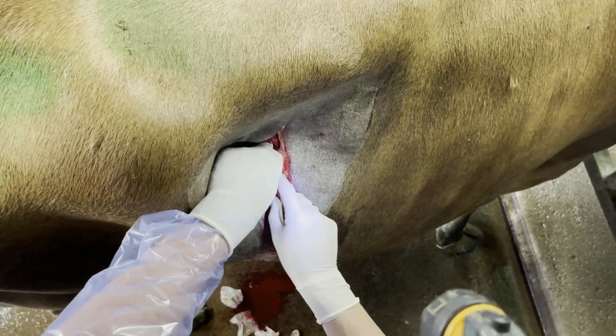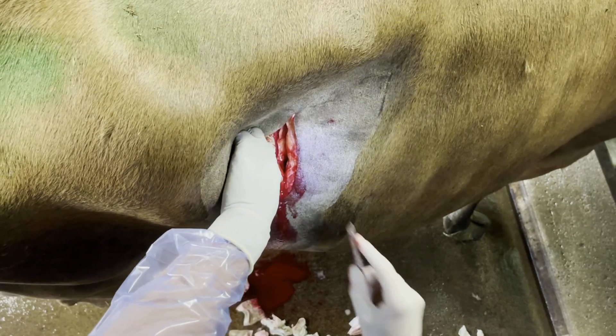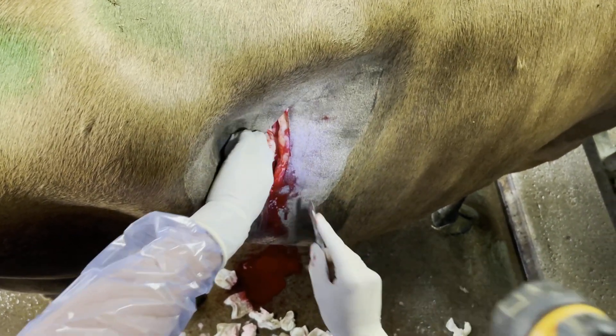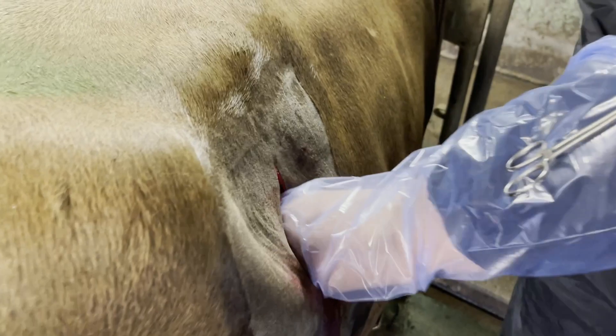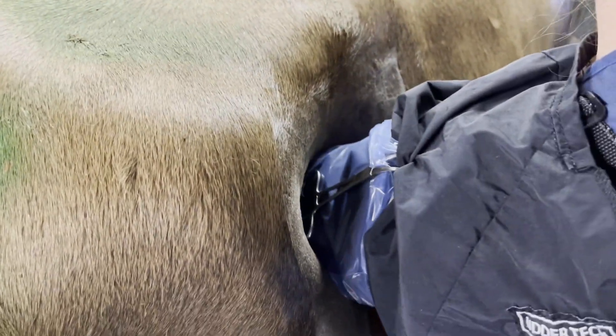I like to feel when I get through. Sometimes she can feel a little bit — you'll see the muscles twitch because the block isn't always 100%, but good enough. You can see she's just standing here. Now once I'm into her peritoneal cavity, I'm going to palpate her abdomen, explore, and feel the other side. She's got a very, very large DA.